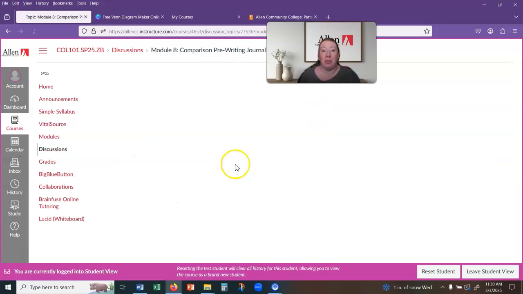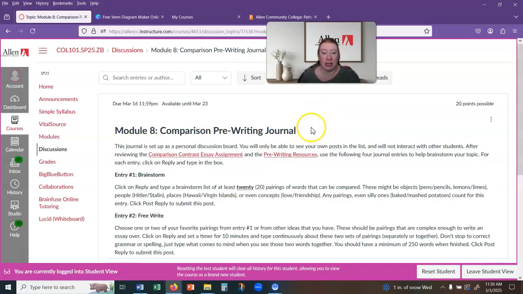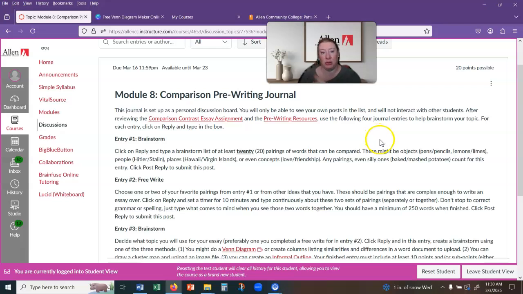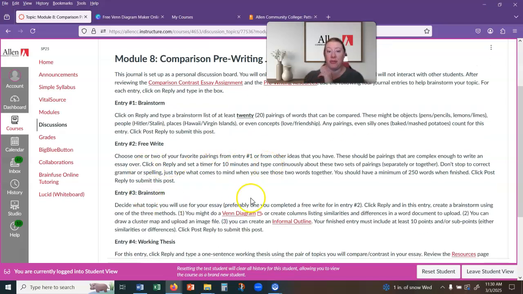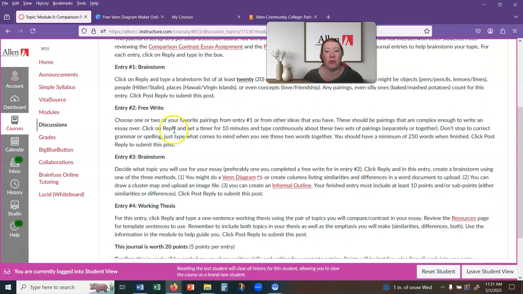So the pre-writing journal is like we've done before, just taking you through those steps. You're just doing a Word document. You're going to brainstorm first, 20 pairs of words that you can come up with. Any pairings can work, just as many as you can think of. And then you're going to free write over at least one of them, 1 or 2 of your favorite pairings, so ones that you feel are complex enough to write an essay over, for about 250 words.